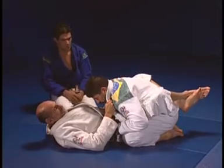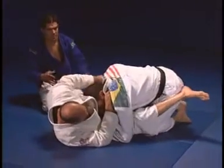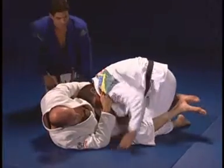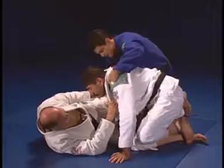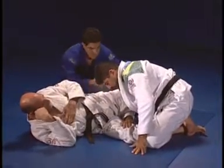Now, whenever your opponent from the bottom opens his leg to try to get away, he has to turn his body. As the top guy, I will take advantage. Okay, just come with your head up a little bit, Lou, and get the arm outside. I'll get the arm around, outside, and go in front of his leg, this way. I will get the gi, control his gi.